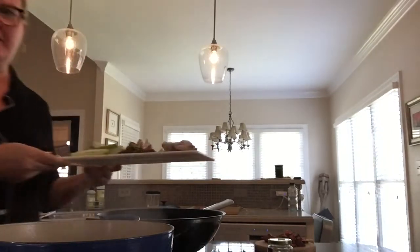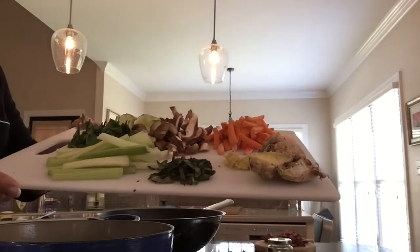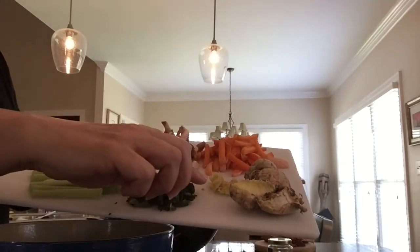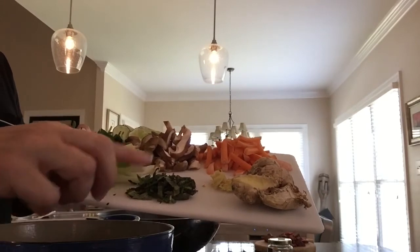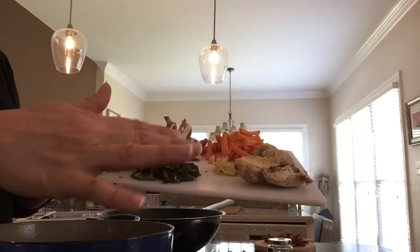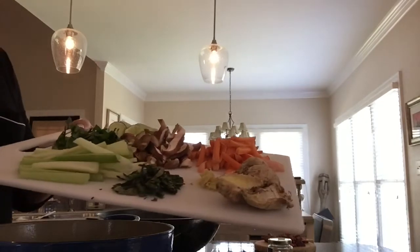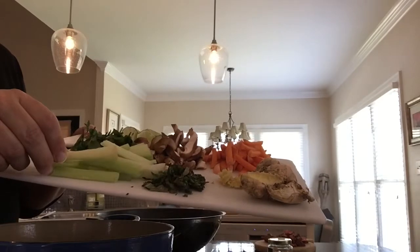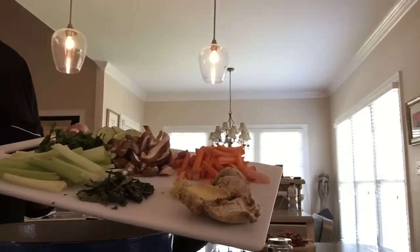I'm going to start with a picture of the vegetables that are going to be part of my pho. I've grated a little bit of ginger off the root. I've got some dried — almost dried — basil; it was fresh, and it's a little brown because it's not wet, so it doesn't take the flavor away and it doesn't mean it's going bad — it's just dried. I've got some thinly sliced celery, some shiitake mushrooms, some lime, and some thinly sliced carrots.